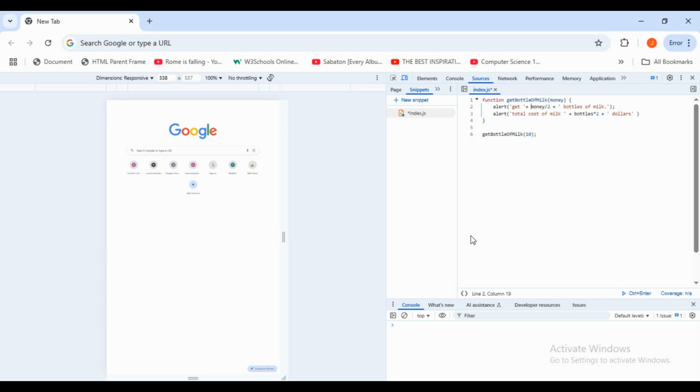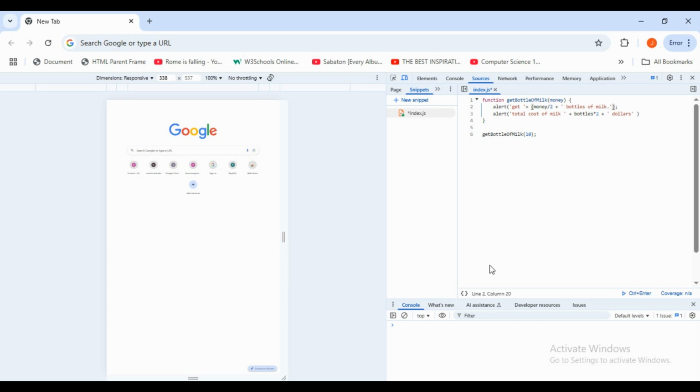In order to do that, the number of bottles we want to get back should be a whole number and not a decimal number. So if we want to do that, we're going to do Math.floor.